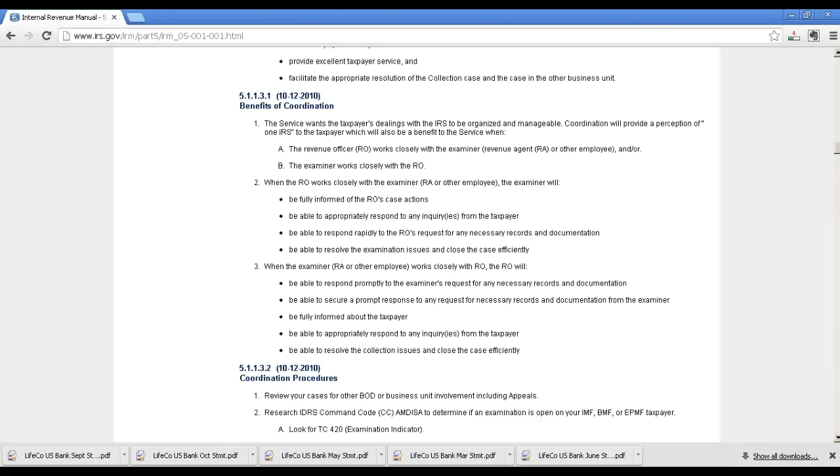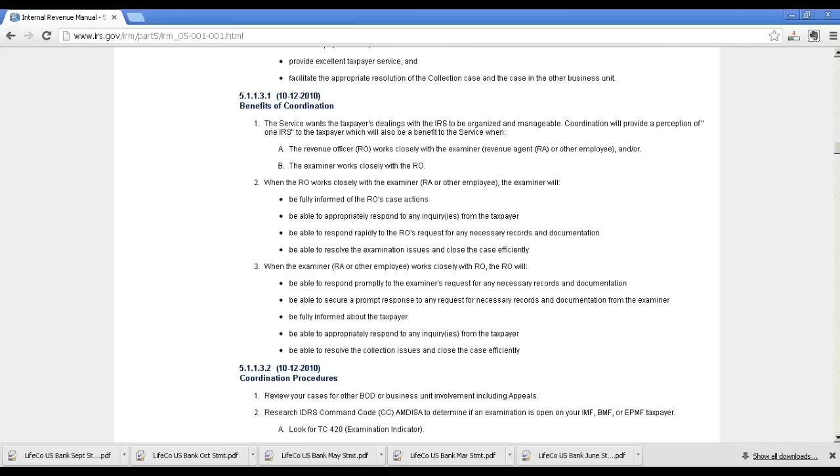So in much the same way as your client expects you to be the point of contact and to take care of the communication and the negotiation and the discussion of what is going on, the revenue officer within the collection field function is also supposed to be the liaison, the communication, the sole point of contact between yourself and other entities within the service.